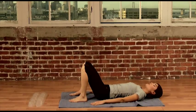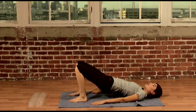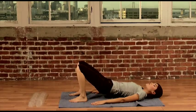And as you exhale, you're going to press down through the feet and slowly lift your hips to the sky. So it's really important here that the weight is in the shoulders and not the neck. You don't want to strain your neck. Inhale, hips come down.